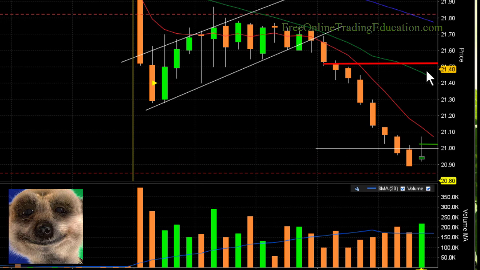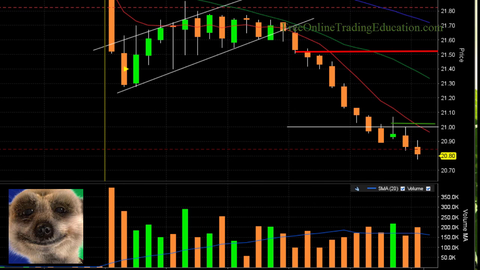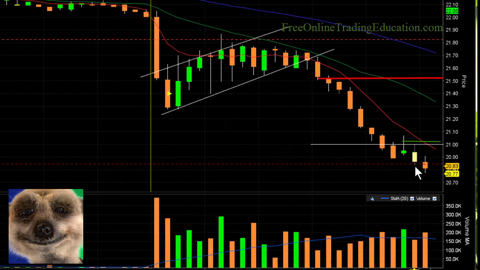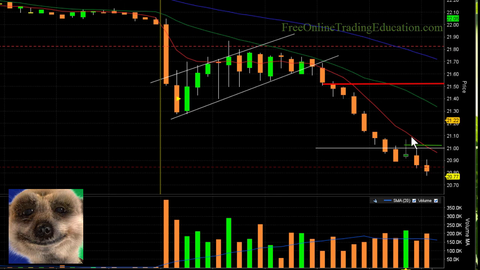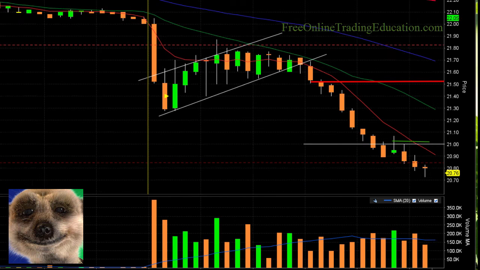Then I'm going to set my stop down here around 21.30, give it some room to run around, and let's see what happens next. Oh, it ended up breaking down below the $21. Now it's to this pivot line right here. This is the S2 pivot line. If you want to know what pivot lines are, you can look them up. For most charting programs, they're intraday only. More on that at another time.